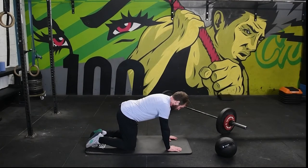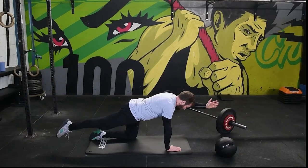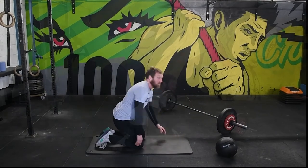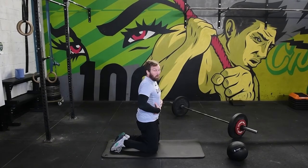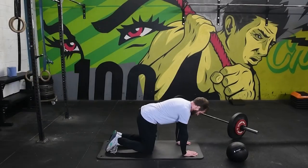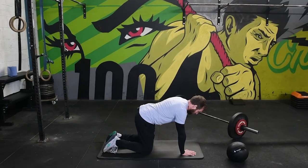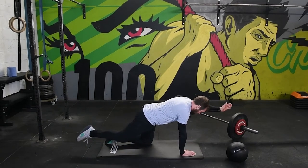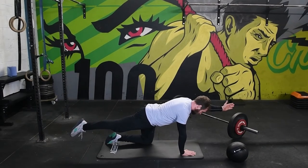What we're going to do now is extend the opposite arm and opposite leg, like so. We're trying to get full extension and I'm reaching to the opposite sides of the room. Whilst doing this movement, what I'm focusing on is not losing the spinal position — keeping that position fixed. Squeezing these abdominals and maintaining the space between my ribs and my pelvis, not allowing that to increase or decrease.